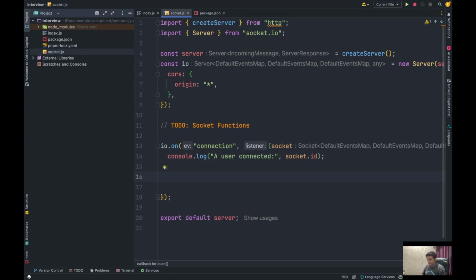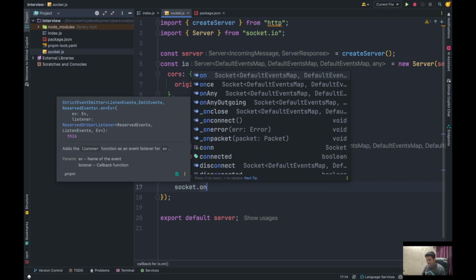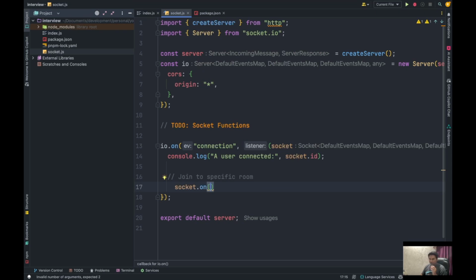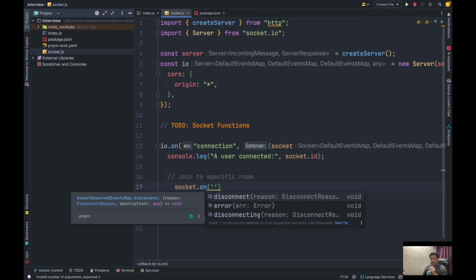Okay, so first thing is we have to join a specific room. We have to make users join this room. So whichever room is created, the user should only be joining that room. So let's use socket.on, where we provide the event name and listen to the event.